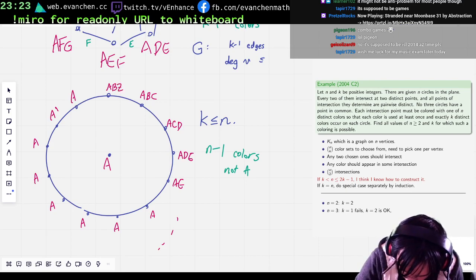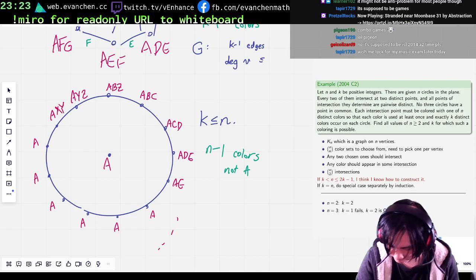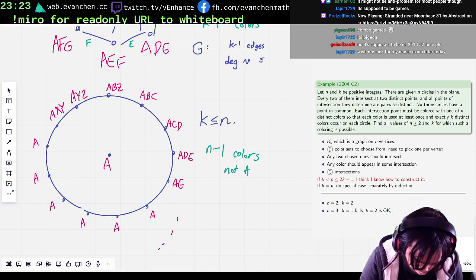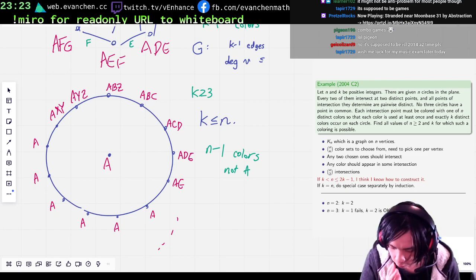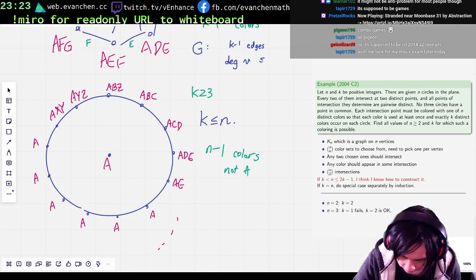Z, Y, Z, X, Y. Okay, so now every color got used at least once. Also, we've used k at least 3 so far. So now all I need to do is randomly throw in colors wherever I want. So I need to increase these things so they are padded to length k.